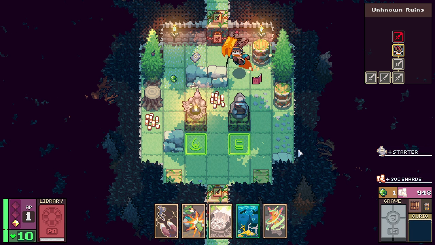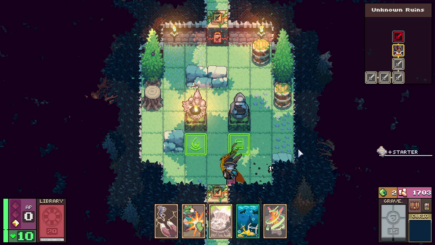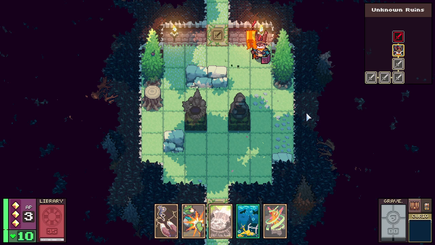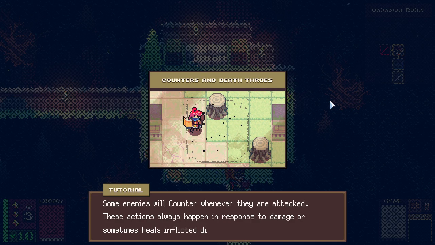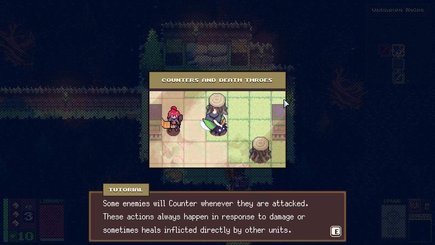Golden starter. Getting a bunch of card packs or something here. I have been healed. I've gotten a golden. One thing is, the demo, we never could check out what the deck building of the game looked like, which is a major component of the game. That was not in then. So I think we'll be able to see it here.